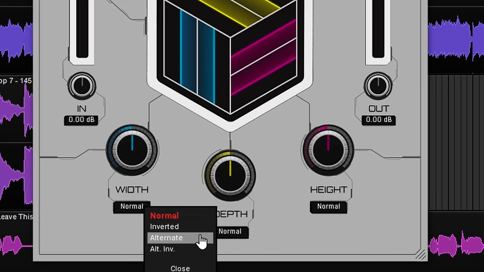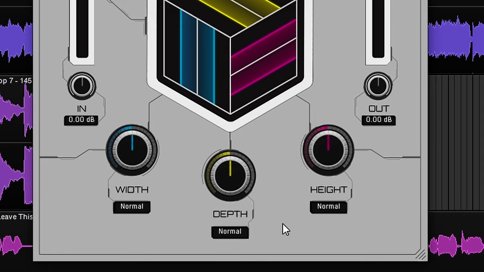Now, each of these modes has a normal and inverted version. This can be useful if you want to group elements in a mix, for example, a group of vocals, as this would allow them to all share the same mode. However, more commonly, you'll have the elements that you wish to separate, for example, guitar and piano. For this, you can use the different modes so that they will not share the same frequency offsets.